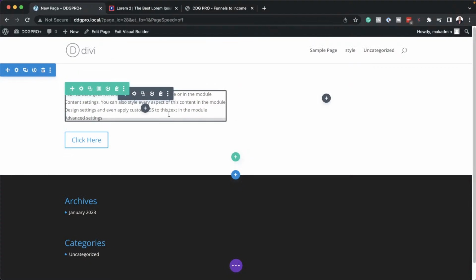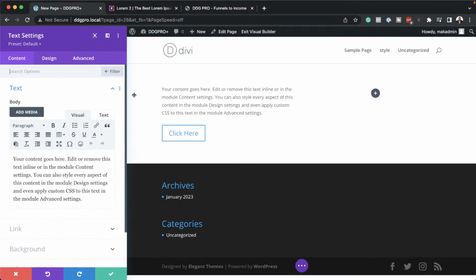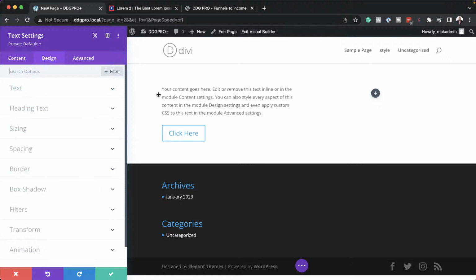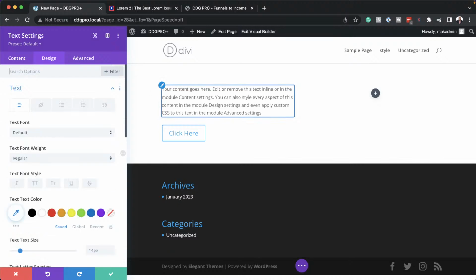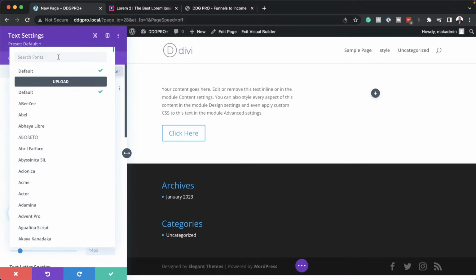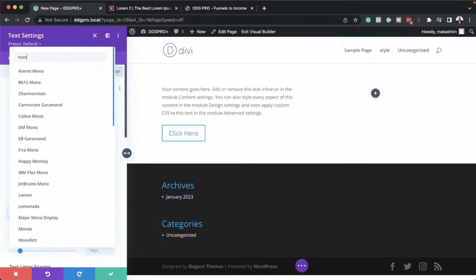So you need to create what are known as presets. Now, let me show you how to do that. So over here, let's go into our text module. And then what we're going to do is we're going to go ahead and stylize this. So I'm going to come over here. Now, the quickest way as well is to just click here on this paintbrush icon, and this will take you into the actual settings. So let's say I want to use a font here. Let's try Montserrat.